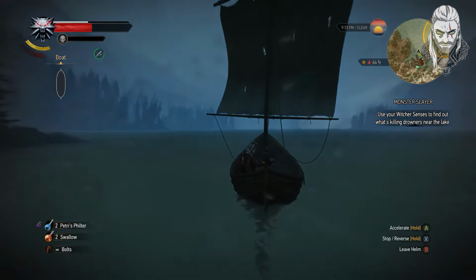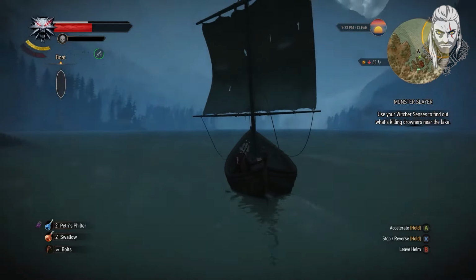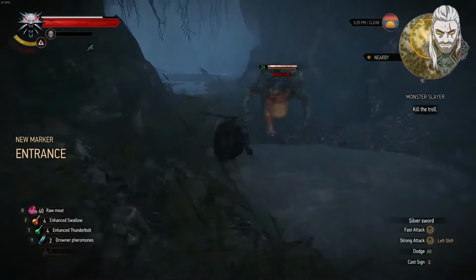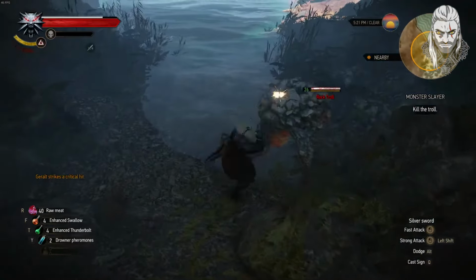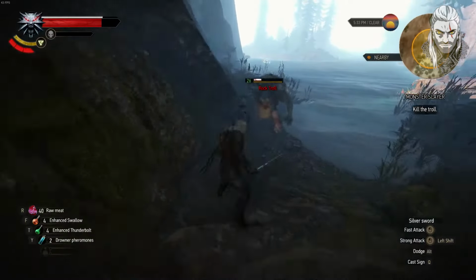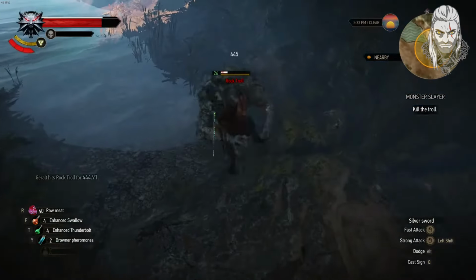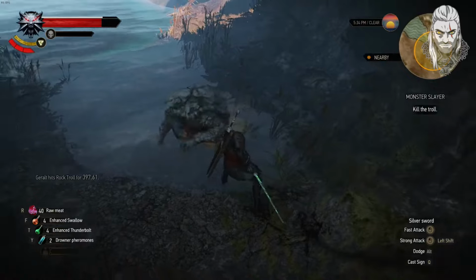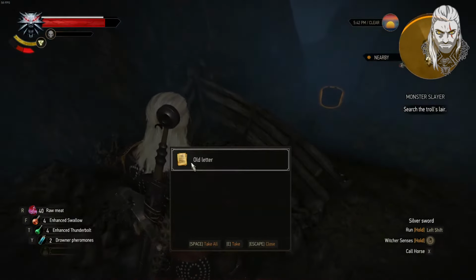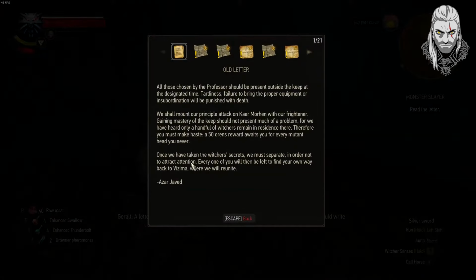We can follow this path of mangled bodies and eventually reach the entrance to a cunningly hidden cave. Inside this cave, we will find a very old and large troll. Unlike many of his younger relatives, he does not speak at all. When the troll sees the Witcher, it will immediately attack him, and the monster will have to be killed. Well, when the deed is done, we find that we are in a sort of troll's house, where it would be foolish not to look around.